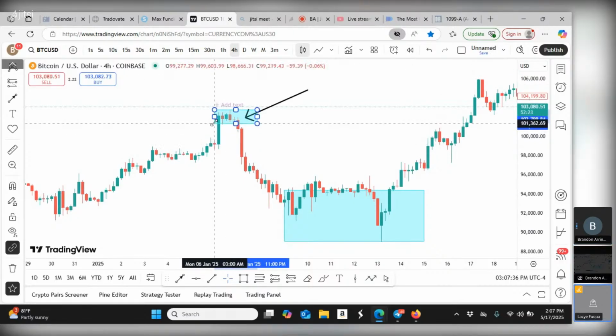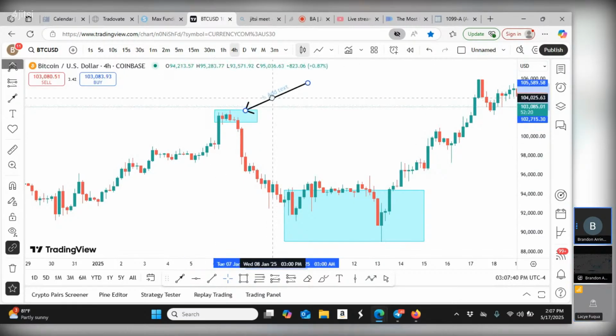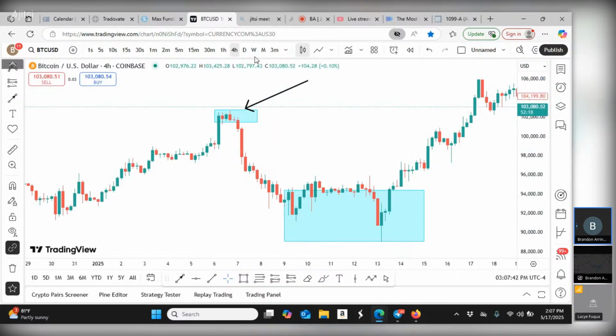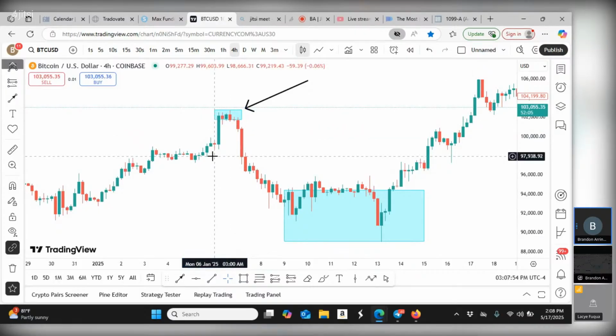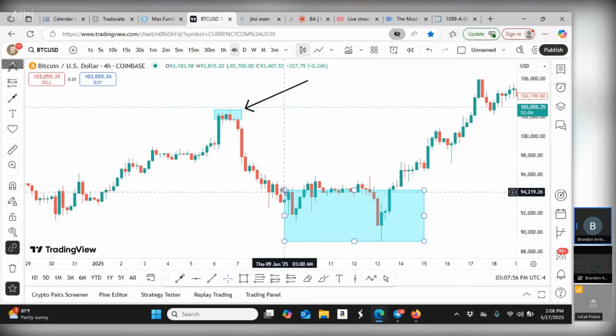Way up here, the highest point. You got to do surgery. So you see my time frames at the top. It goes from the monthly all the way down to the 1 minute or the seconds. You want to do surgery. You trying to see where can you get in on this premium sale. You see what I'm saying? Same thing for the bar.